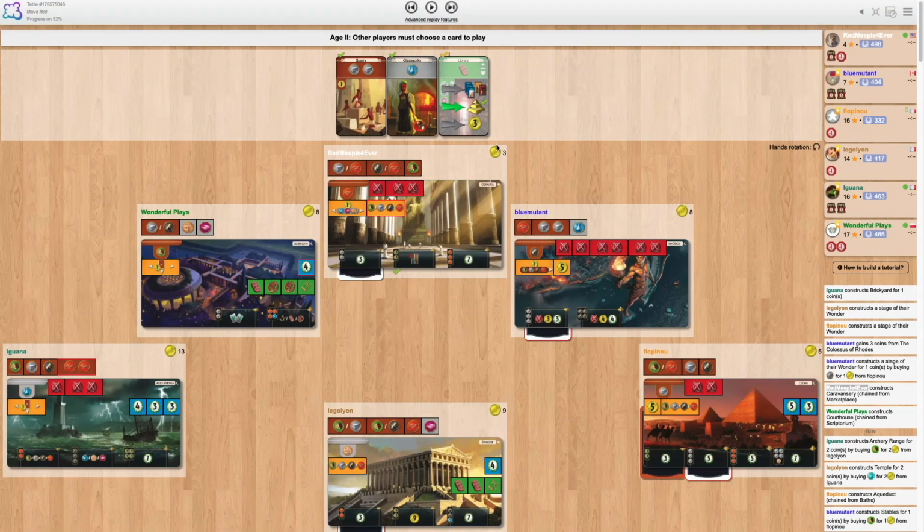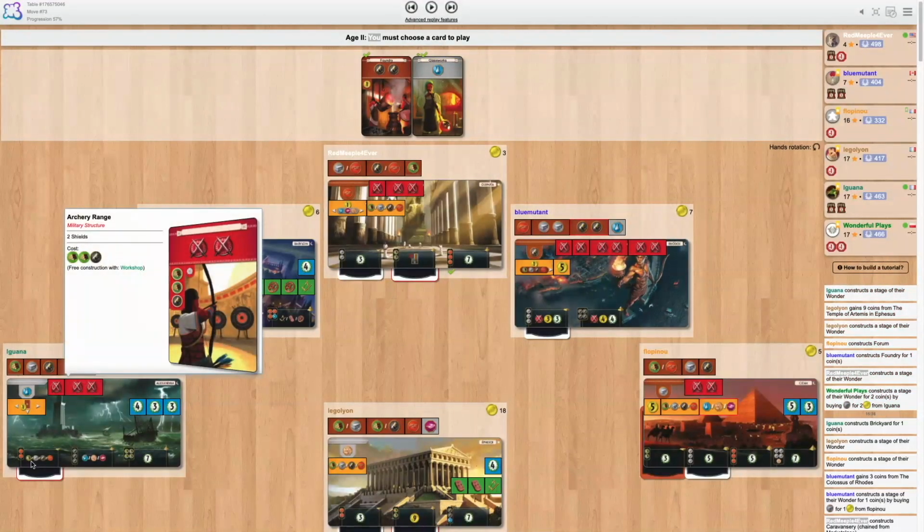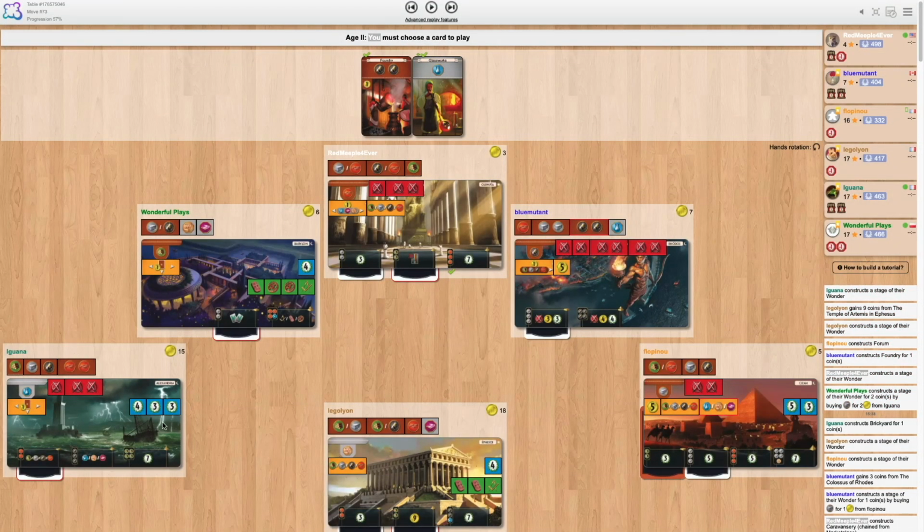I think in this case it was the right choice, but the previous one it wasn't, because Iguana was very happy to receive that Brickyard. It saved his game. He wouldn't be able to properly play it with those resources. And the last one is a bury as well, which makes us quite miserable, to be honest.